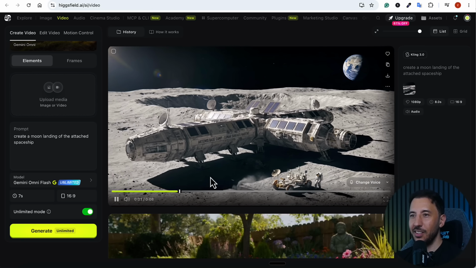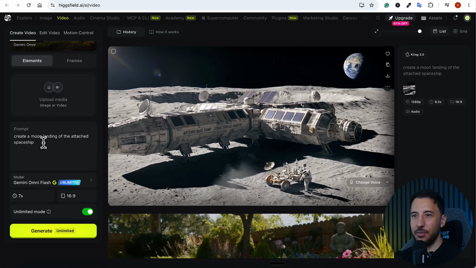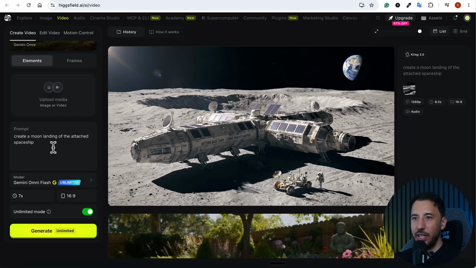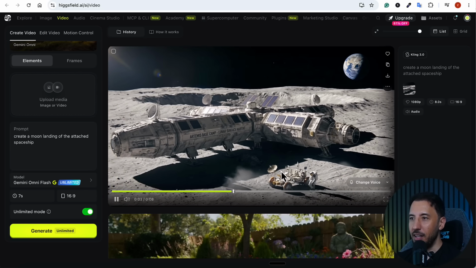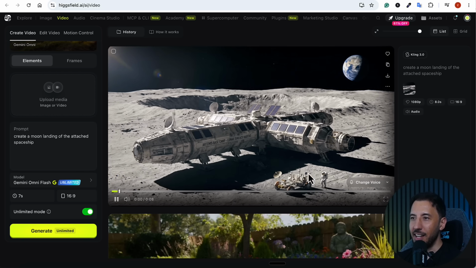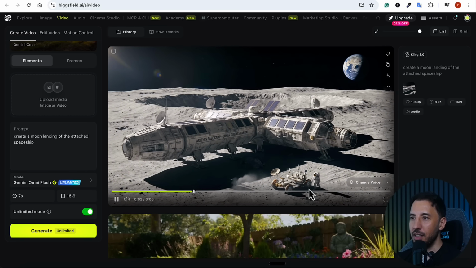Very cool. I don't know if maybe I didn't do the prompting right. Because I asked it to create a moon landing of the attached spaceship, that's definitely bad prompting for sure. But instead, it made this motion of the astronaut running around and walking around as the camera zooms in. But anyways, the whole point was for me to show you that you can actually generate these things unlimited, especially including attaching a reference like we just did here. Okay, so go ahead and check it out.